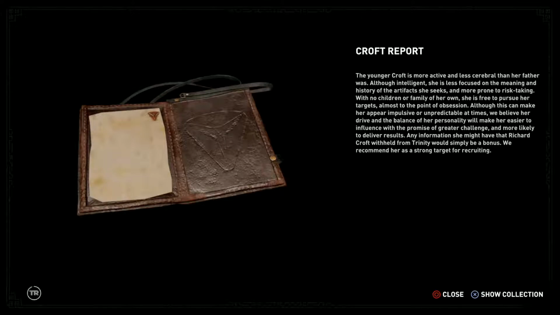The younger Croft is more active and less cerebral than her father was. Although intelligent, she is less focused on the meaning and history of the artifacts she seeks, and more prone to risk-taking. With no children or family of her own, she is free to pursue her targets, almost to the point of obsession. Although this can make her appear impulsive or unpredictable at times, we believe her drive and the balance of her personality will make her easier to influence, with the promise of greater challenge and more likely to deliver results. Any information she might have that Richard Croft withheld from Trinity would simply be a bonus. We recommend her as a strong target for recruiting.